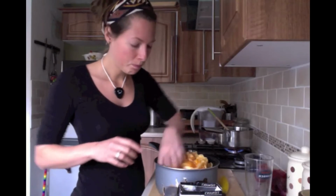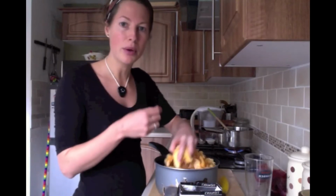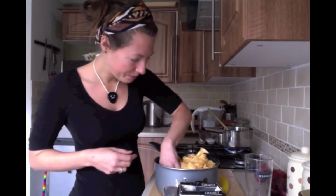Usually I'd cut it into cubes, but because I was trying to carve a pumpkin, I had to scoop it out with a spoon, which took forever. So if you're doing it and you don't want to save your pumpkin, then just cut it in half and then take off the skin and take all the seeds out and cut it into small cubes, and then it will cook quick.